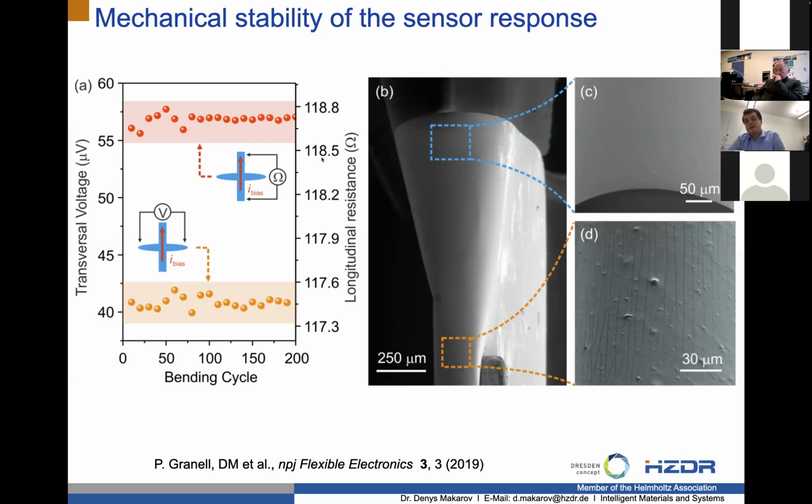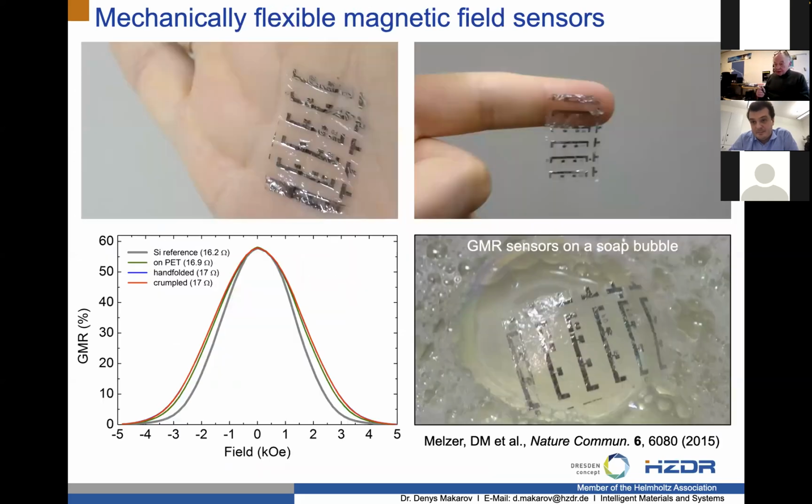And this mechanical stability can be enabled, this is an experimental result here, if you realize your sensors on ultrathin foils. The beauty here is that the strain can be minimized in a metal thin film if you fabricate it on a substrate which is very, very thin. So reducing the substrate thickness is not something very exotic, it's a physically motivated case. Yeah? So if you want to have curvilinear spintronics, you need to reduce the thickness of the substrate.